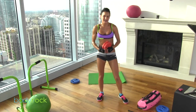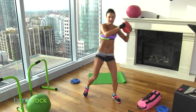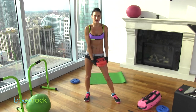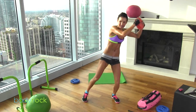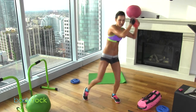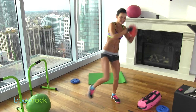Ready? So we're going elbow to knee for 50. 3, 2, 1, let's go. Come on, faster.